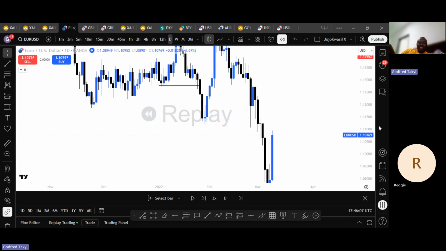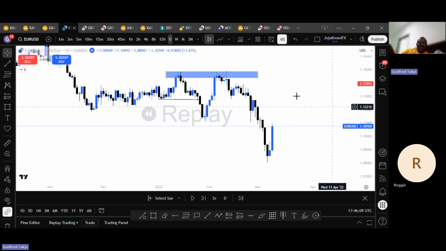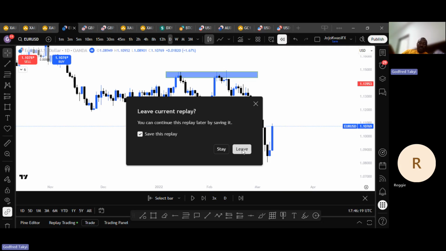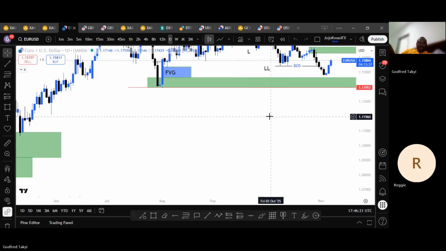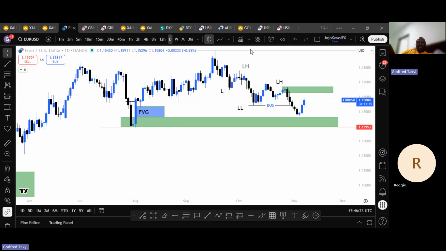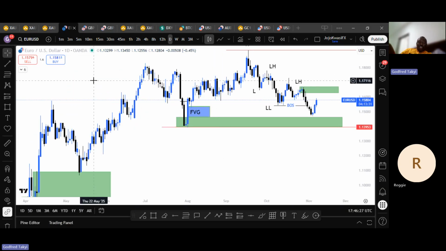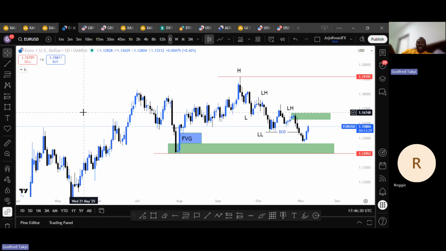Look at how far it sold down. More than even this. That is institutions at play, manipulating. So that is a bearish order block. That is a bearish order block. Let me pause for any questions, because I've gone through the bullish and bearish order block. Do you have any questions for me? No, not at all. Okay, I'll stop sharing.